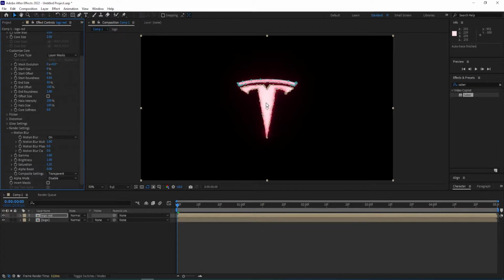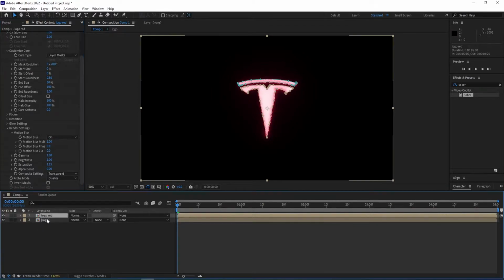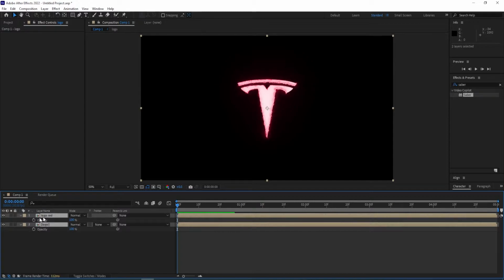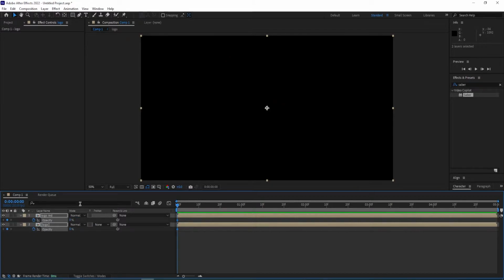And now we can just select both of the layers and then press T for opacity and then set a keyframe on both of these. And now set the value of opacity to 0.